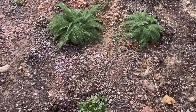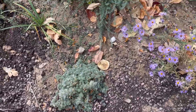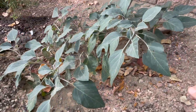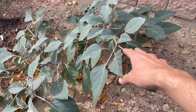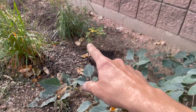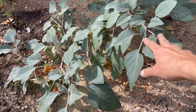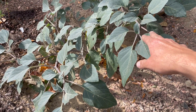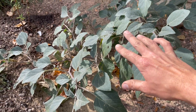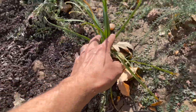Blue grama is a little less salt tolerant so I kept that back a touch. There's Campanula rotundifolia, some yucca, Artemisia frigida throughout, and some more Symphyotrichum — these get quite big with time and make a nice mound. Over here we've got Datura wrightii, which tends to behave like an annual out here and does self-seed readily, but this is mostly a placeholder for the fern bush right there. It's little now but will get pretty sizable eventually.